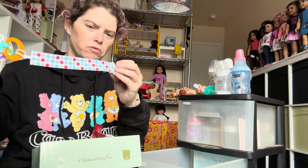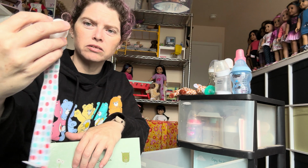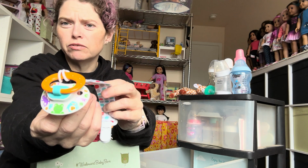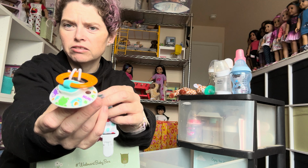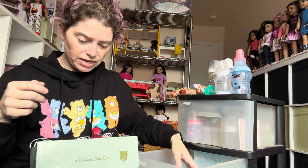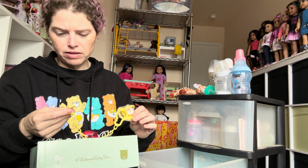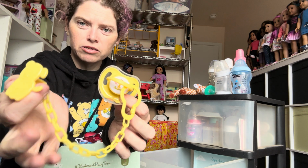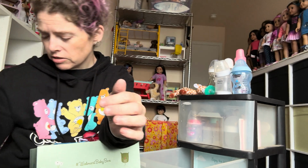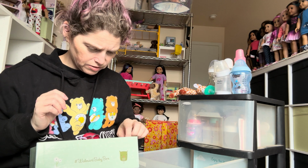Got a pacifier holder that has a cute little Nook with some frogs and another lizard. What does a penguin have to do with a frog and a lizard? Like, I get the frog and the lizard, but the penguin is random. Oh, and there's a whale and a turtle. Okay, then. I believe this came from Kim in the UK. It's a cute little puppy chain, and then it has a little giraffe. So those that don't know, I, in a past life, was obsessed with giraffes.